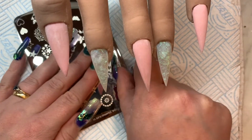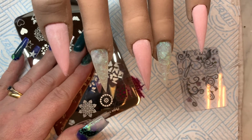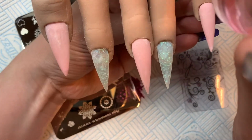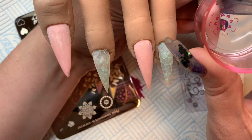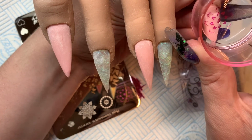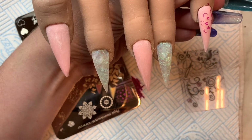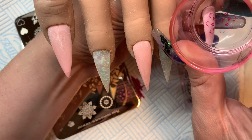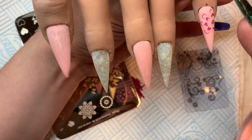But hey, right, moving on to the stamping. So this is the stamping plate, and as you can see, you get 3 different parts to it. So this is the first part. I'm just going to pop that on there. Lovely. There's a little bit missing, which I've just gone in to pop back on. Yay!